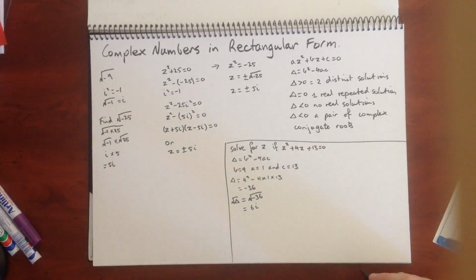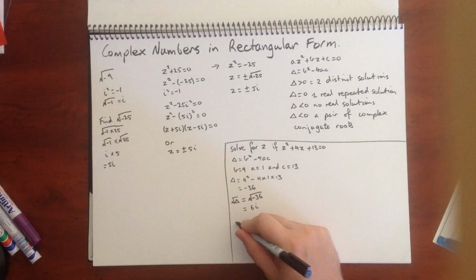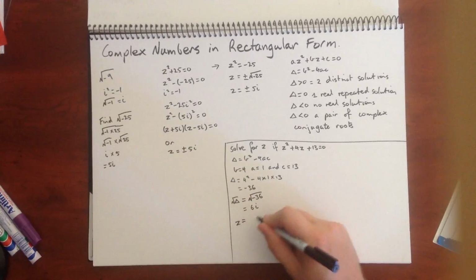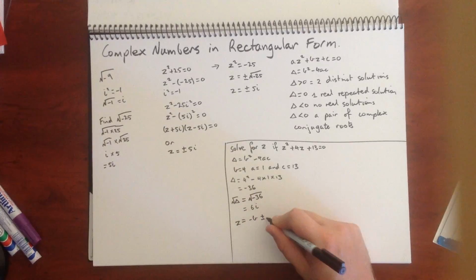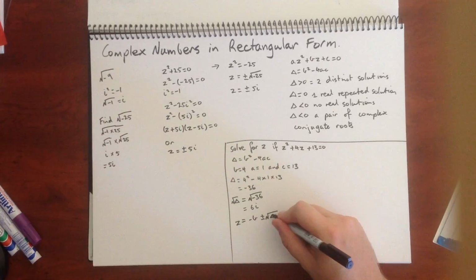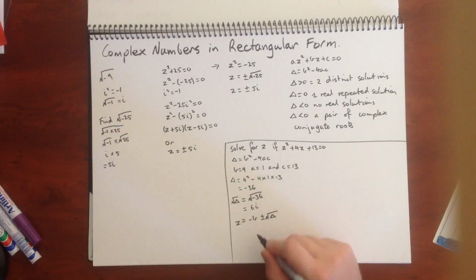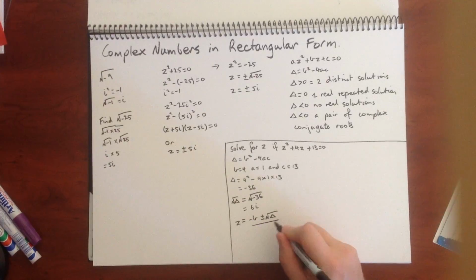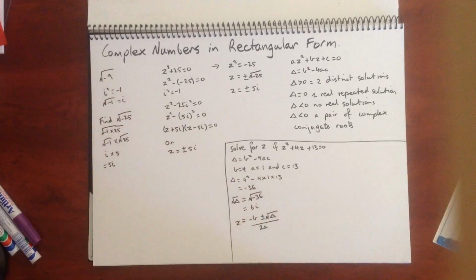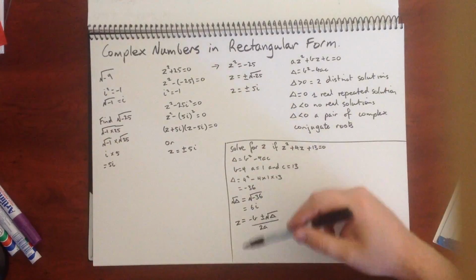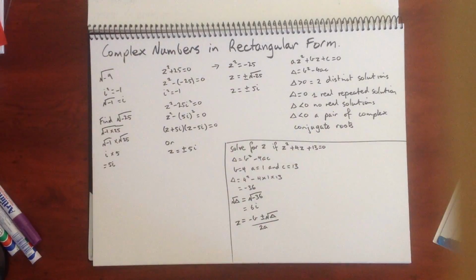Then what we can do is use the general quadratic formula, which is going to be z equals negative b plus or minus the square root of our discriminant, the square root of our discriminant which we just found. So just rewriting the general quadratic formula a little bit differently, what we could have done is just straight from here use the general quadratic formula. We've just broken it down a little bit more.